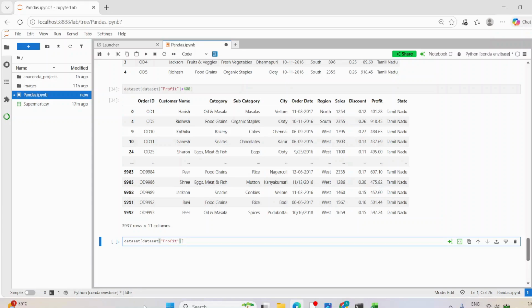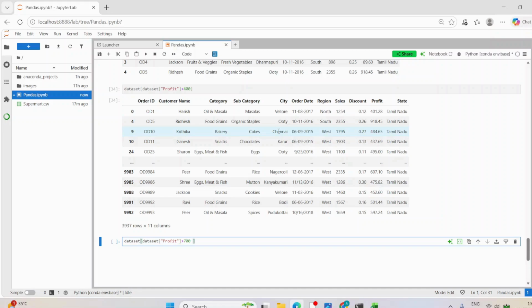I'm saying that profit should be greater than, let's say, 700. Give me only those records in which the profit is greater than 700, but the city should be Chennai.